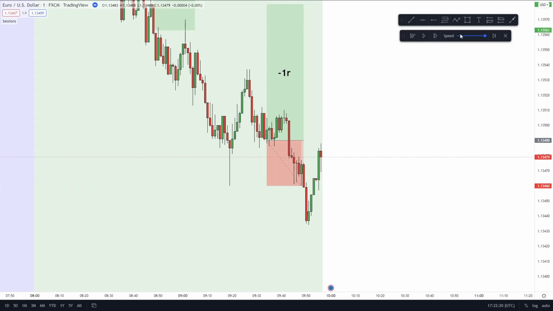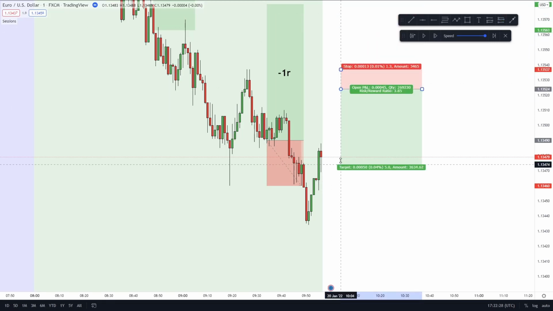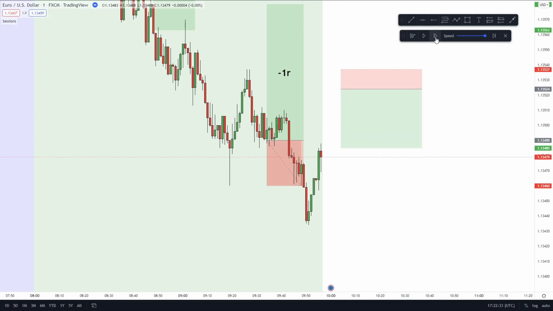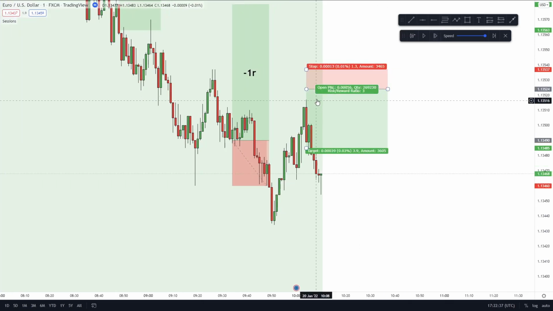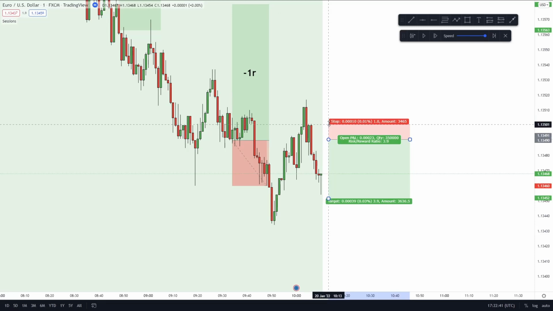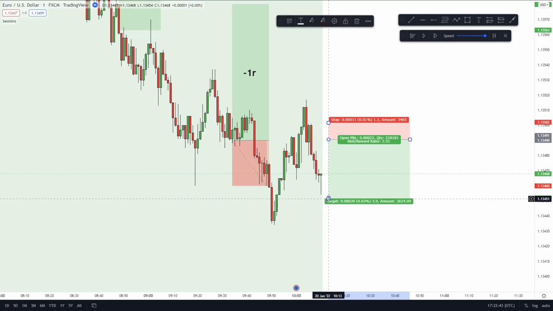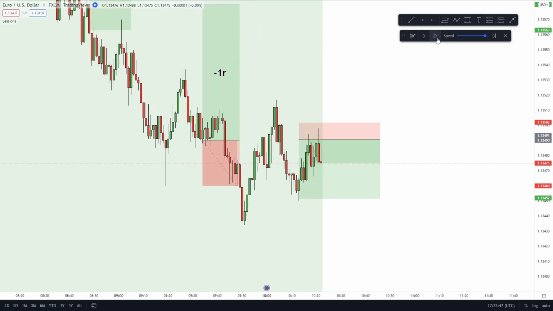So just watching price now and thinking of areas where I might be looking to enter. Price is looking to continue going bearish at the moment. So setting an entry at this very top order block up here. It helps that if you watch my videos, you'll be able to see, but it helps if you have prior knowledge of order blocks, because you can get yourself some more reliable trade ideas when you know what to look for a little bit. So do your research. There's so much good free content on YouTube for this.